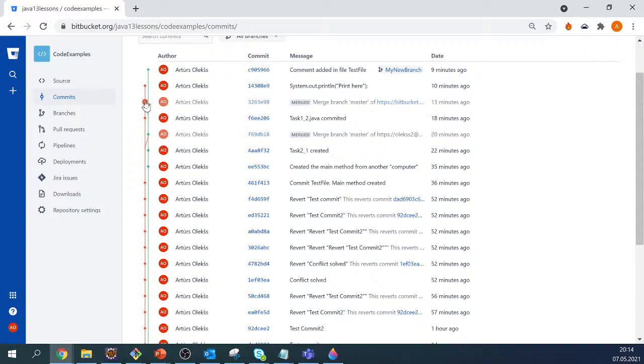Yeah, so this is what I said. And what does it mean? Right now we have two different branches which are not merged. So the next point is how to proceed, how to merge them.